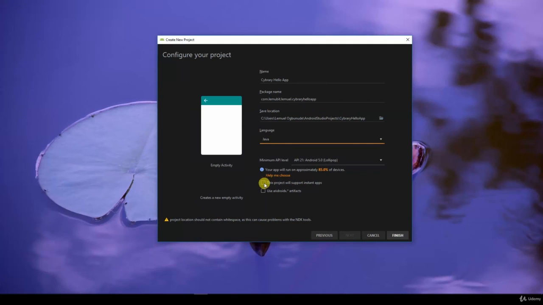You can leave this instant app unchecked, and we can check this use Android X artifacts. Android X is a major improvement to the original Android support library. So we can now click Finish.